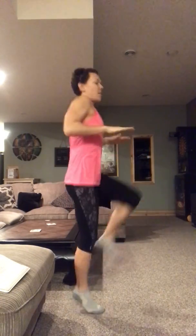And switch. And if you have your hands at your sides, arms at your sides, with your elbows at 90, that makes a great target for your knee.